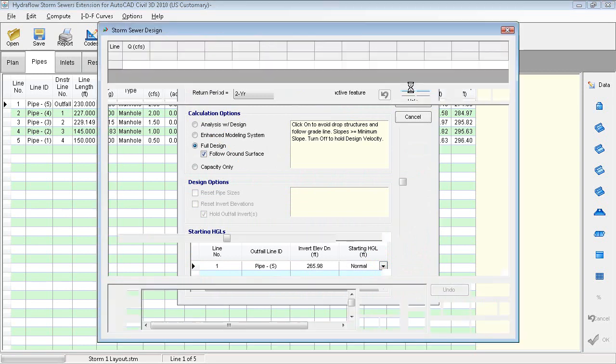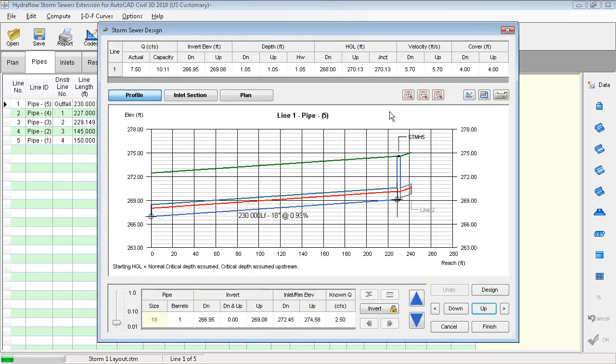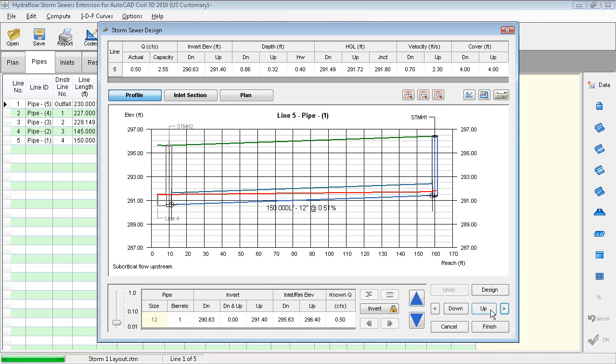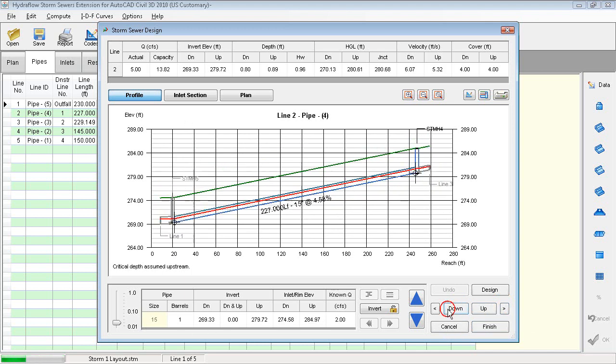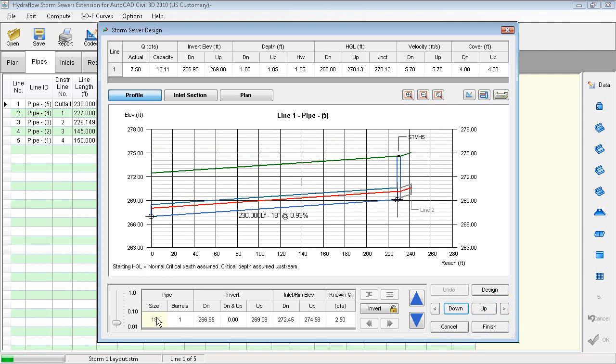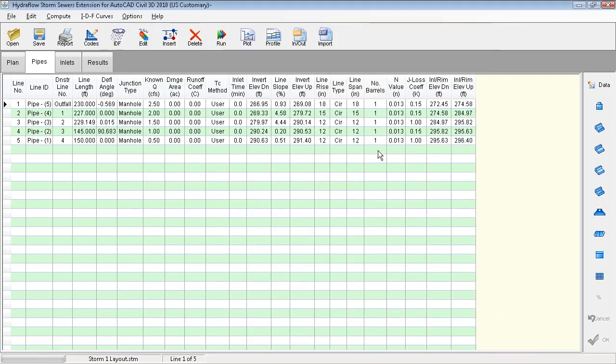If I click OK, all those pipes have been sized. Here's line 1. At the bottom is 18-inch. If we go next, we've got a 12-inch at the very top, and then going down, 12, 12, and then a 15, and then the 18. So you can see how these have been resized from 12 to 12 to 12 to 15 to 18.